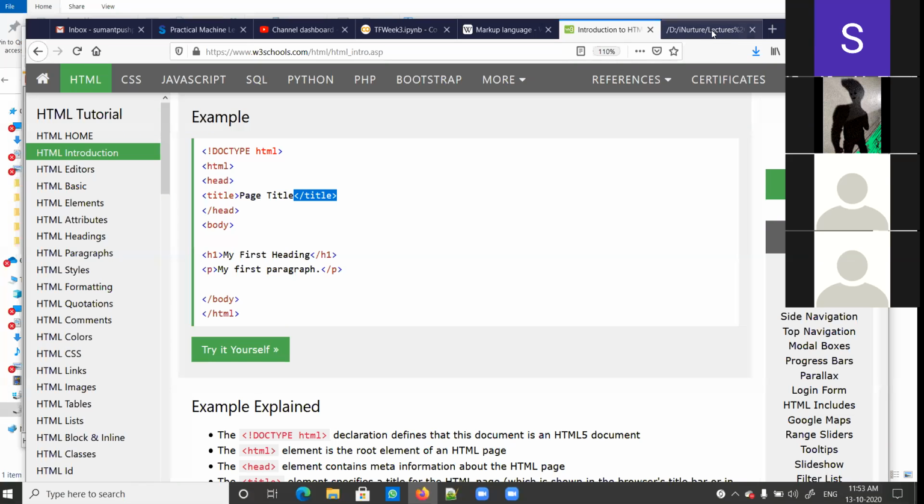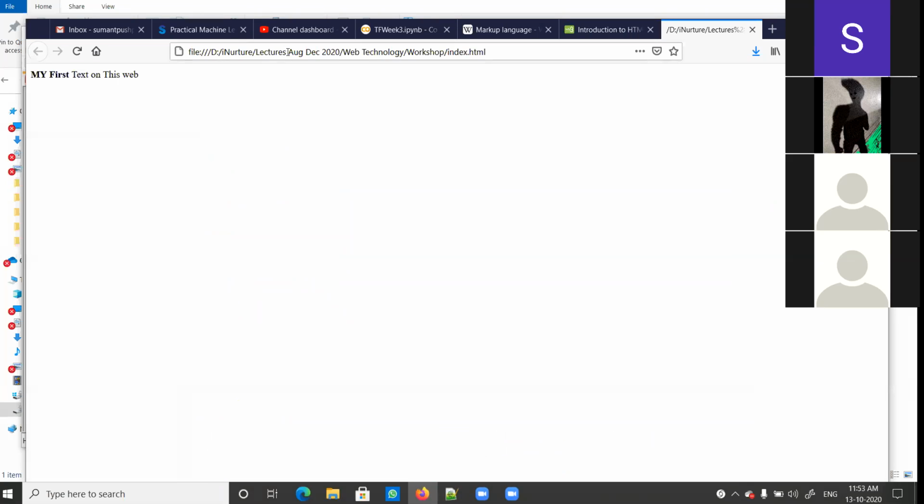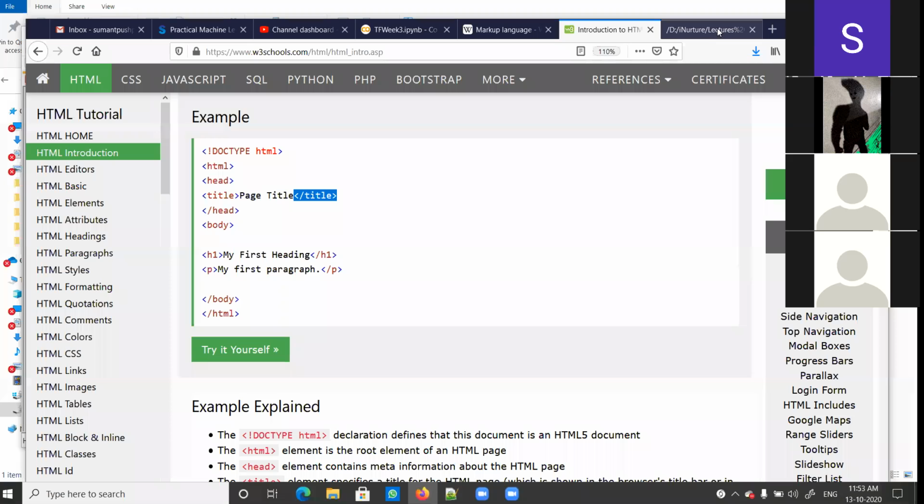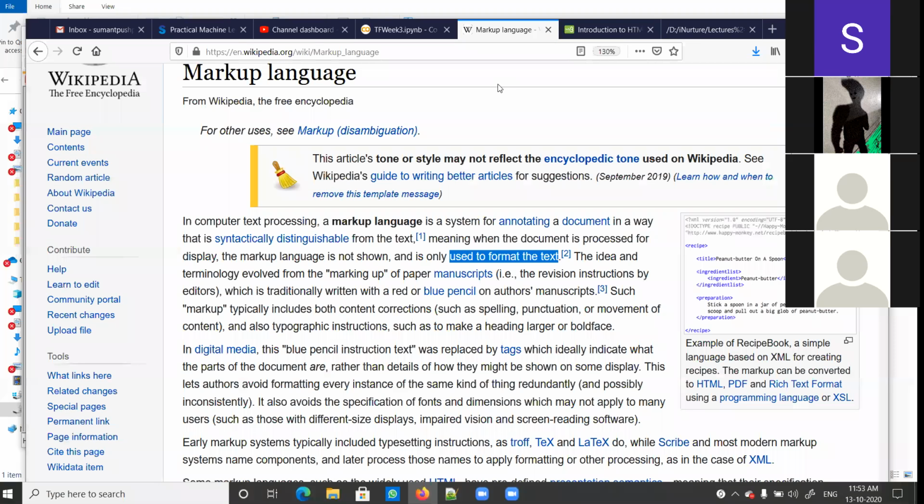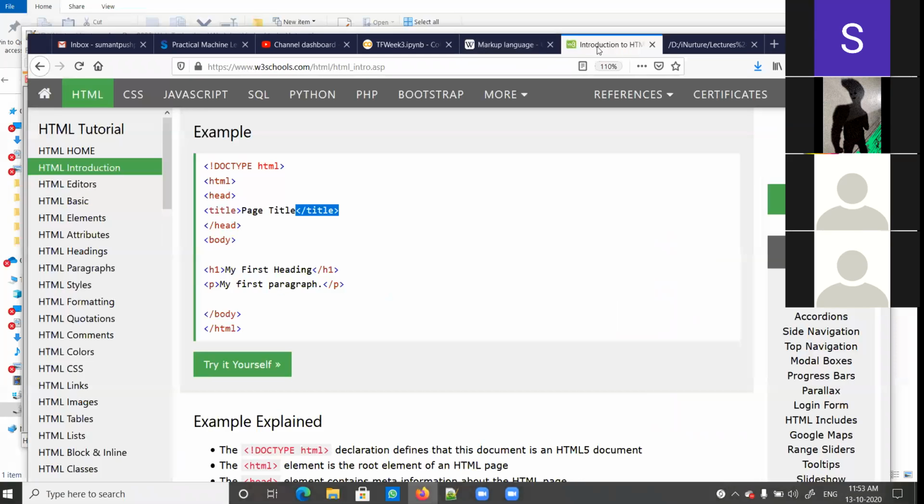It is just showing the absolute path of our file, whatever is the path of our file, that is appearing here in our tab section. But on every other website, we could see that it is showing markup language and something like introduction to HTML.